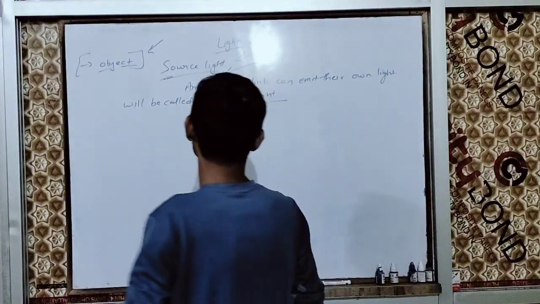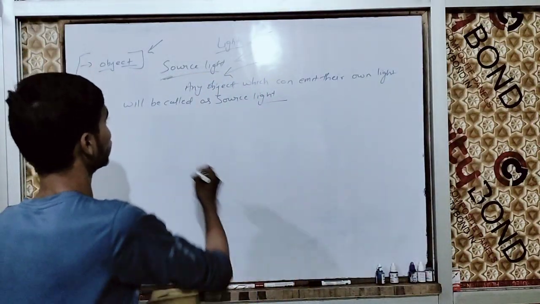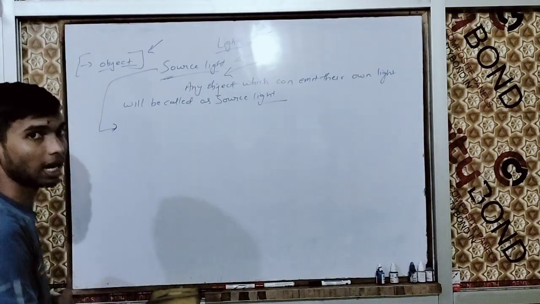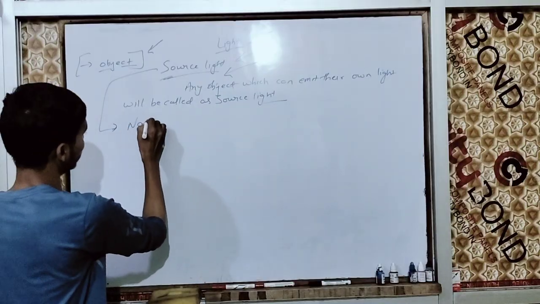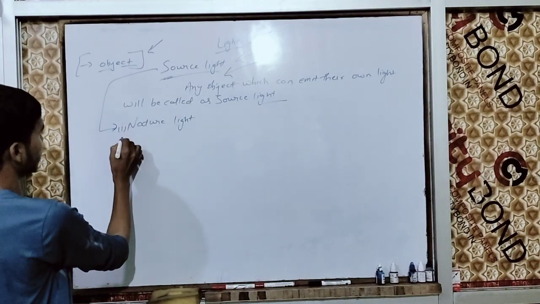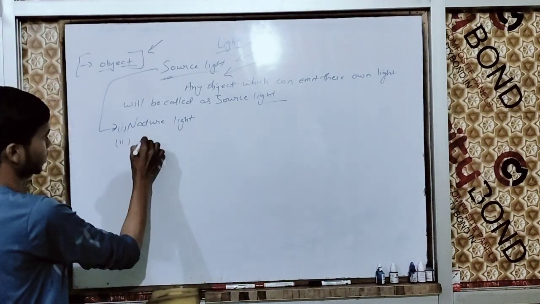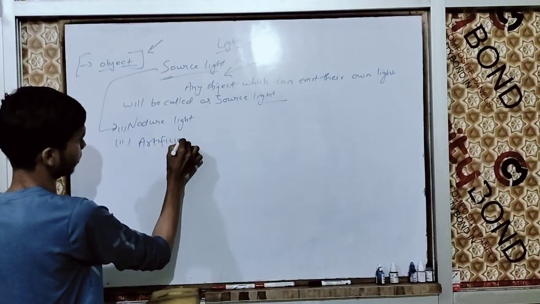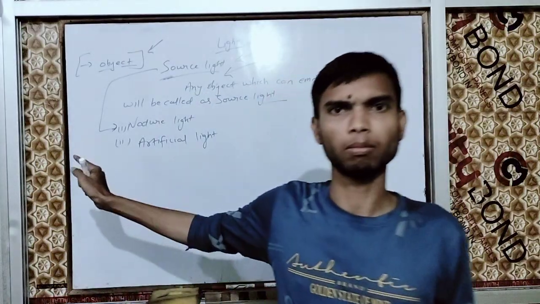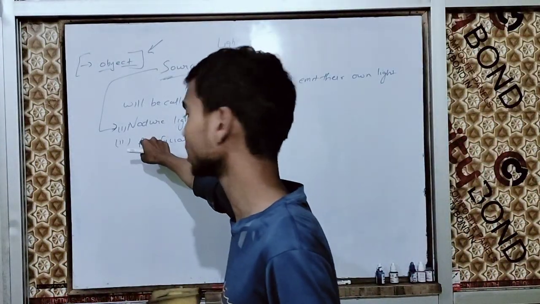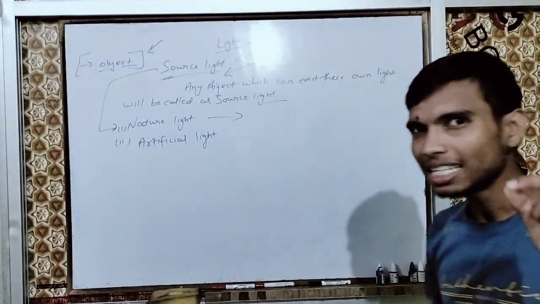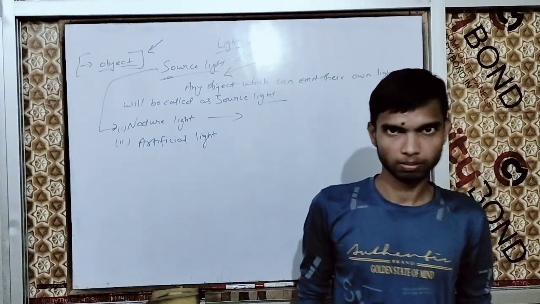Okay. Now, in this you will understand what? In this we will have to understand about natural light. Natural light. Clear? This one, and this is second: artificial light. Before we see the difference between them, we need to understand all this one by one. Let's start from natural light. It is given by nature.